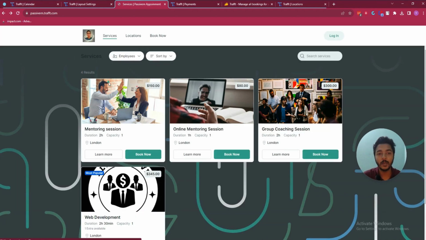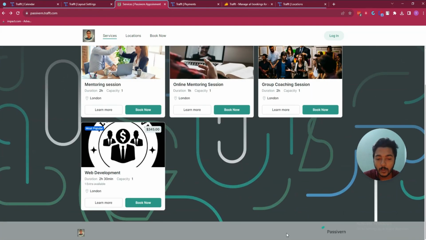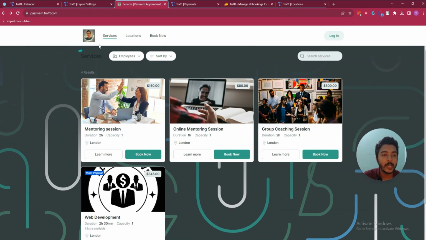Here we will get one light background or light appearance. Actually now see, it's light. So these are the things, guys. In this way it will change. Hope you get idea. And see now, the "powered by" or "made by Trafft" option is not available. Hope you get idea. So everything is now almost white labeled.